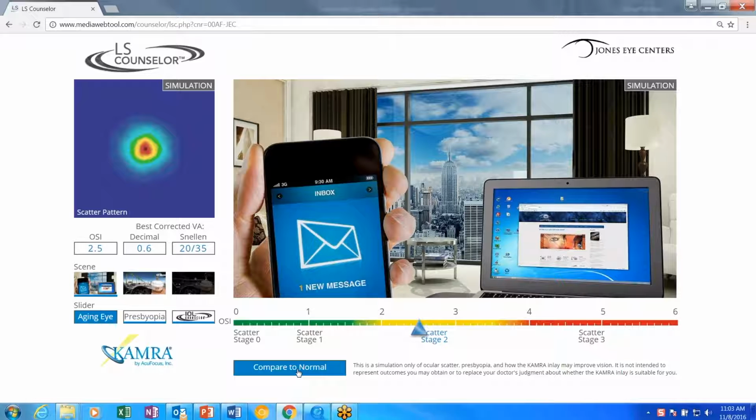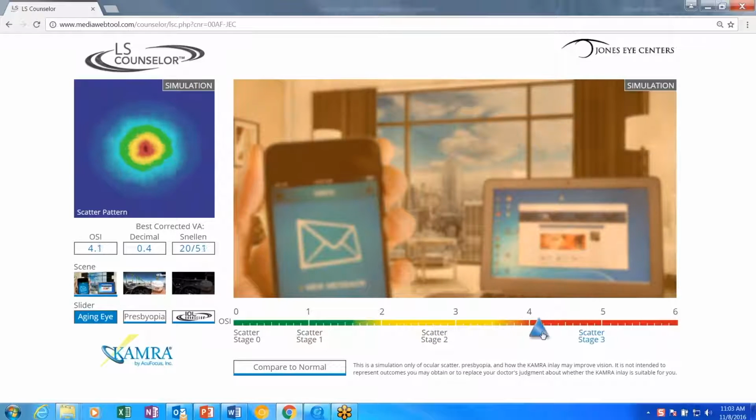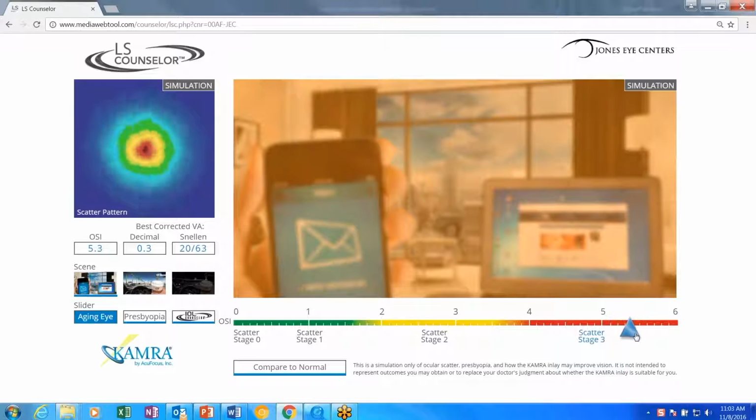And if you decide to have a lens replacement procedure now, the counselor then slowly moves the OSI slider down to scatter stage 3 and continues, you will not have to experience a progressive loss of vision while your cataracts continue to mature and become a medical necessity to remove at some point in the future.